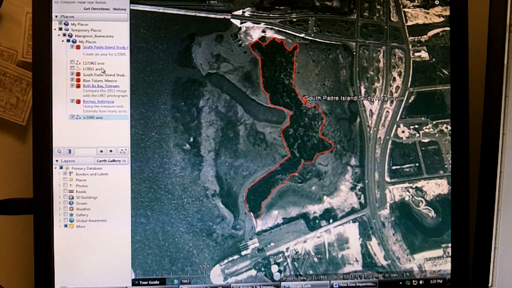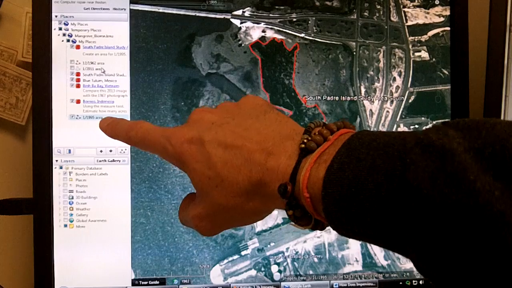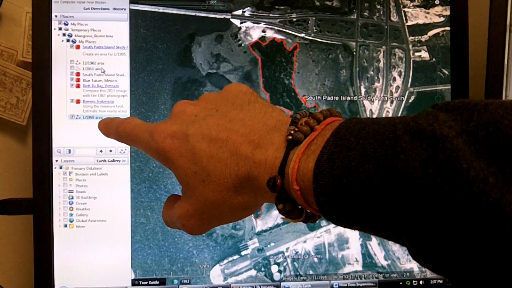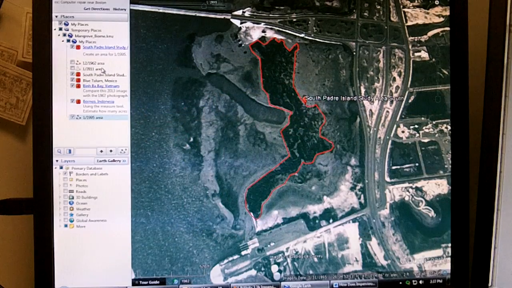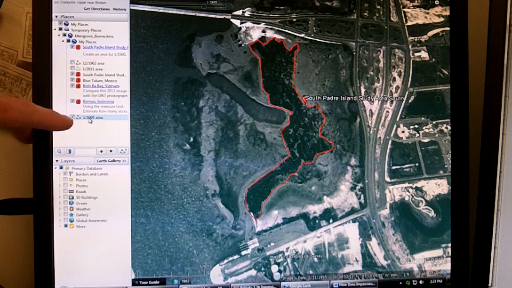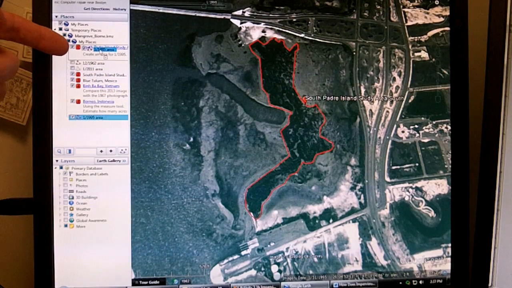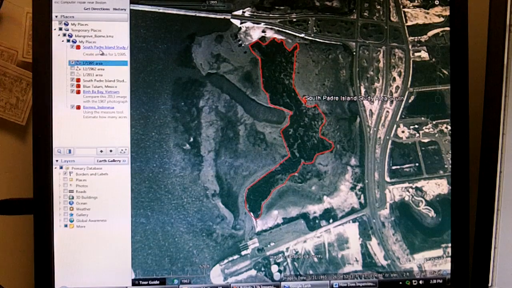And there we go. So right here now you see a place mark, or a path showing the area of 1995 Mangrove area off of South Padre Island. And I'm going to take this and I'm going to drag it up here to my study area. So I drag it up to number 1 and I drop it and let it go.